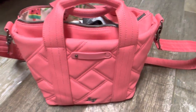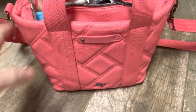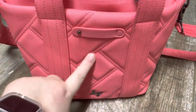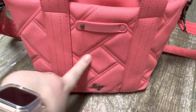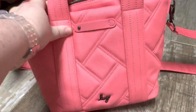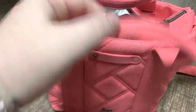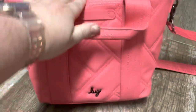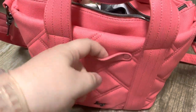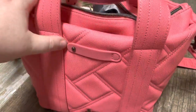Hi all! I'm getting ready to change purses, so I thought I would share with you what is in my bag. This is the Lug Dory in the Matt Luxe fabrication. I really wasn't sure about this fabric when I first saw it on QVC, but went ahead and decided to order it anyway and I love it. It's probably my favorite Lug material. This is the today's special value — this is watermelon ice pop.